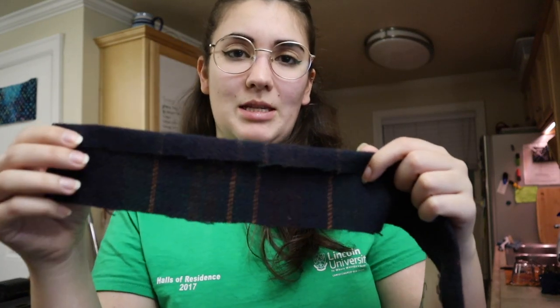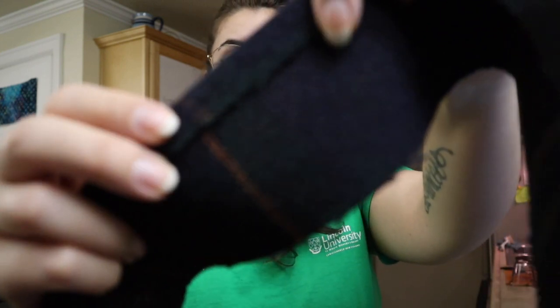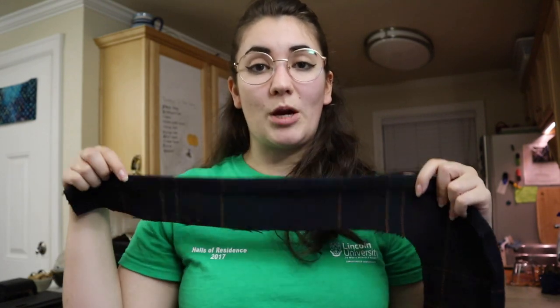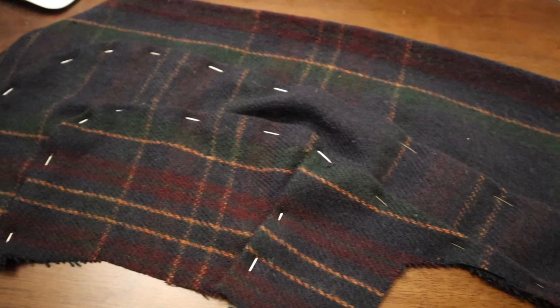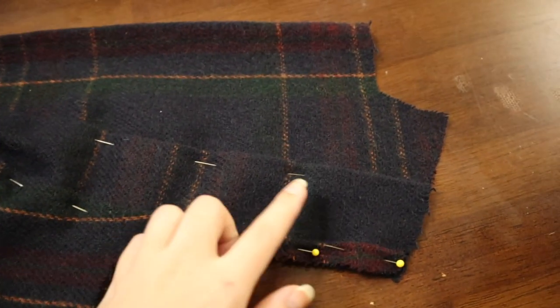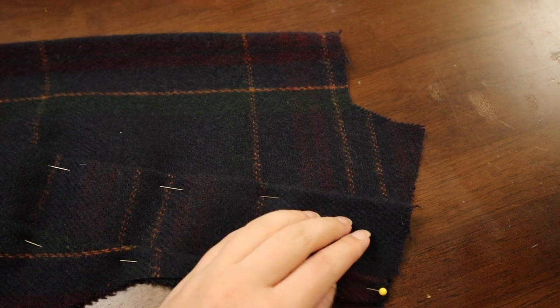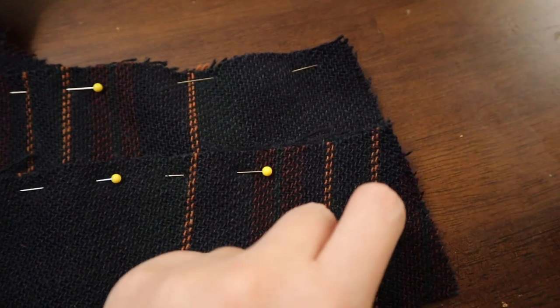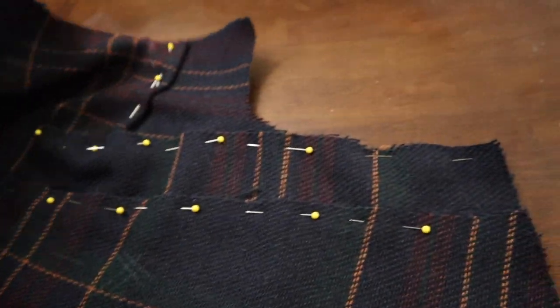So what I'm going to do instead is actually iron down the seam allowance, which you can see right here. And I'm going to align it directly onto the front side of the other piece. Basically just skipping out that whole turning it inside out to turn it outside out process. And I'll show you that right here. So here I have the other side already pinned in place, and so right here you can see that I've overlapped the seam allowance so that it is perfectly matched, and then pinned it down, of course.